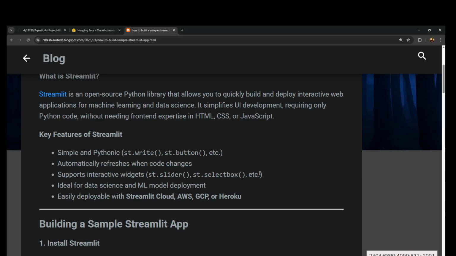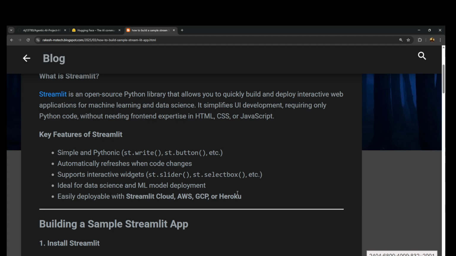For example, st.write lets you write text, st.button will give you a button, and st.list and all those text controls you can invoke and place in the UI with the help of st. St is one of the packages, a namespace, which we refer to within our application, and with that we can call all these controls to hook them up in the UI. We'll see it in the demo.